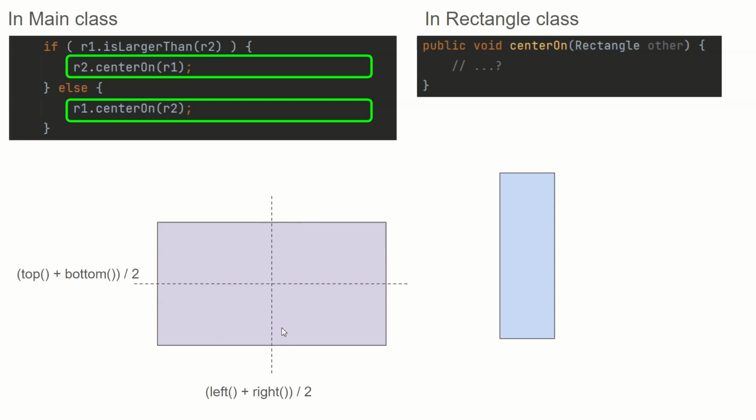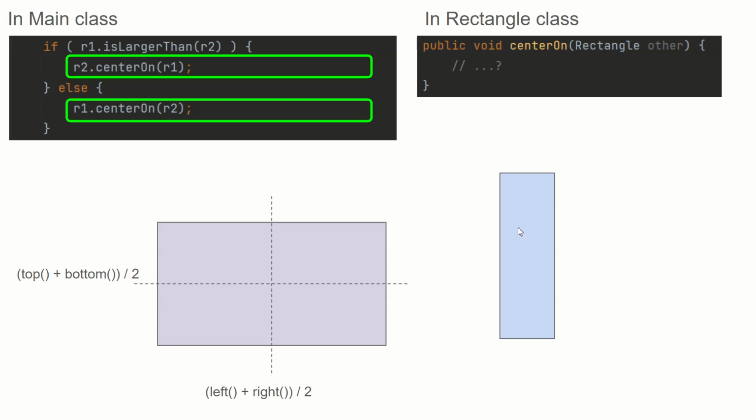So the center of the purple one is here, and an easy way to find it is it's just the midpoint between the left-hand side. So the mid x value is the midpoint between the left-hand side and the right-hand side. So I'm taking the average. I'll take the left coordinate, I'll take the right coordinate, I'll add them, and I'll divide by 2 to find the average x coordinate. I'll do the same thing with the y's. All right, great. So now we know where the center is. We know where this one's center should end up.